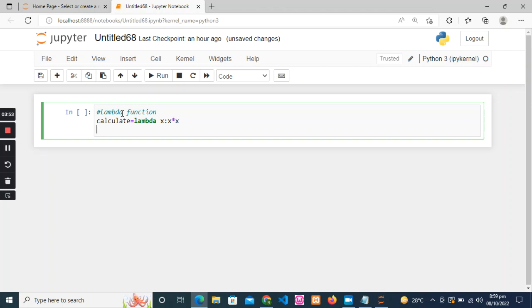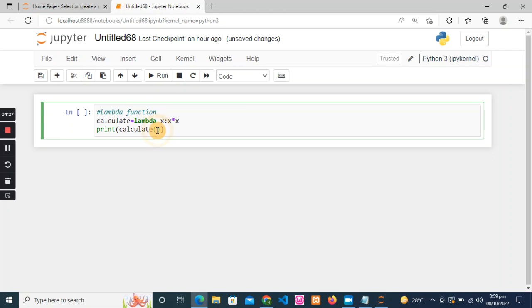So if we call this function, we write print, and then we write calculate. We copy from here and write inside the print, and we use curly brackets, and then we use the argument value, which is x.